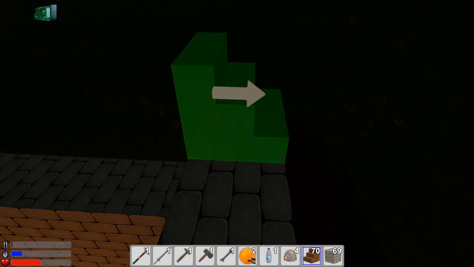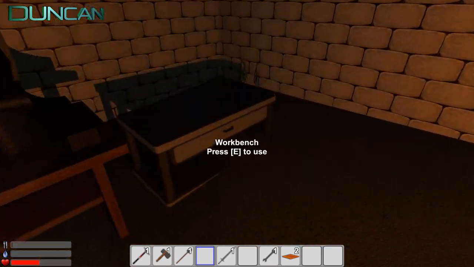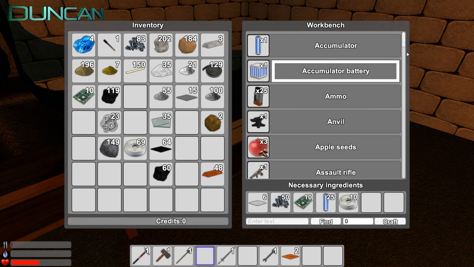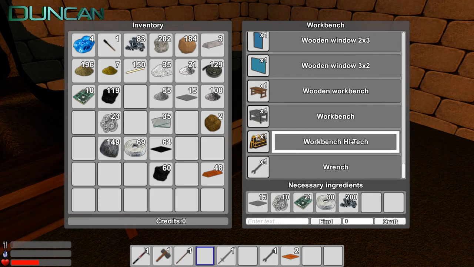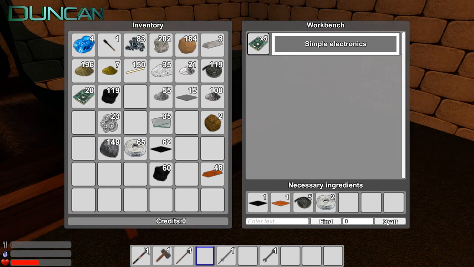Alright, 14. One more. Come on. 15 steel plates. All right, okay, so the workbench is at the bottom. It needs 10 mechanical parts. Got that. 21 simple electronics. Need them. Okay, let's work on that. So we need to build... I can just... Yeah, there we go.